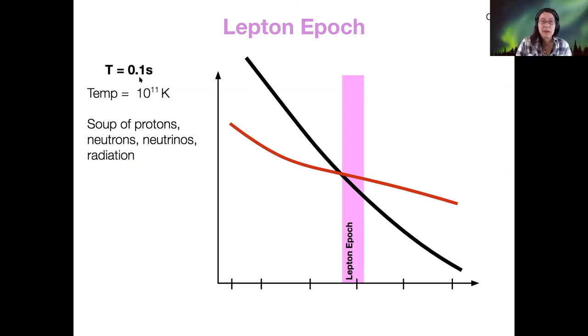All right. So the lepton epic, now we're starting to get into like a human time scale, 0.1 seconds. This is something that you could measure on a stopwatch if your fingers are fast enough, I guess. And so everything before this time, like has happened within a 10th of a second. So all the forces fall out really fast. Inflation happens. All the stuff is made. And now finally leptons are made. And this is really, now we have all the raw materials and we can get cooking, making other stuff in the early universe.